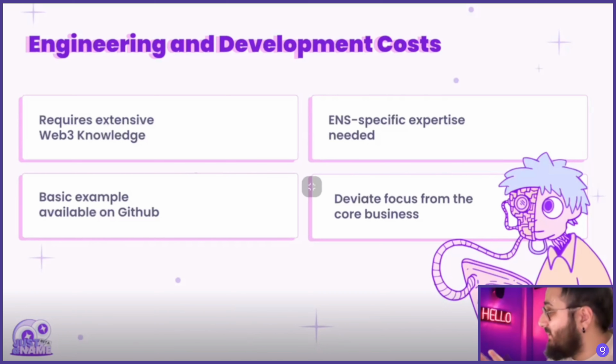Additionally, while there are some basic examples on GitHub, they're very limited, and real-life use cases need custom implementation, especially for scalability. Finally, this integration shouldn't deviate the developer from the product they're building. They should be able to focus on their business without having to worry about a complex module in their system. So developing the solution in-house properly is resource-intensive and time-consuming.